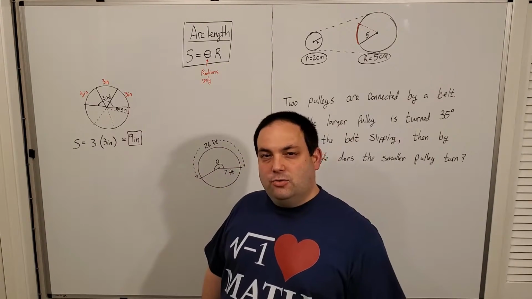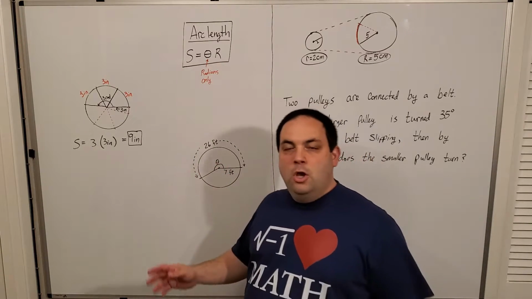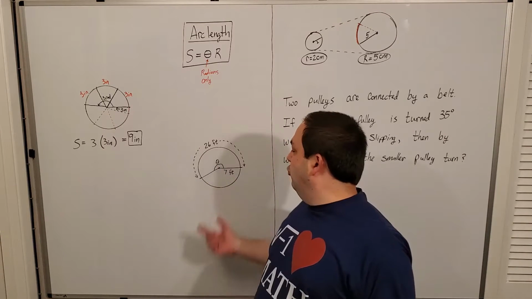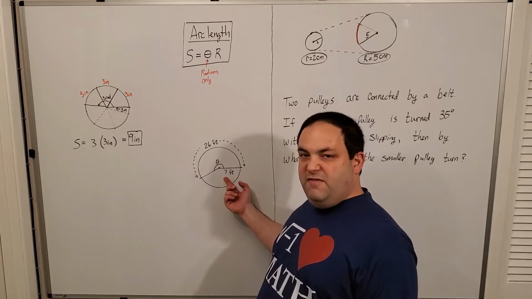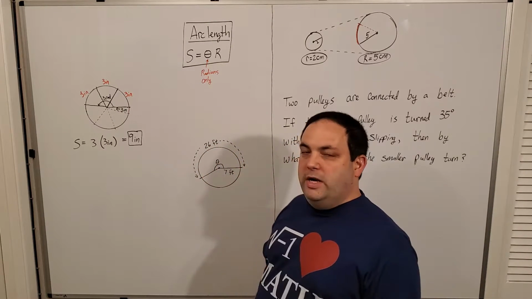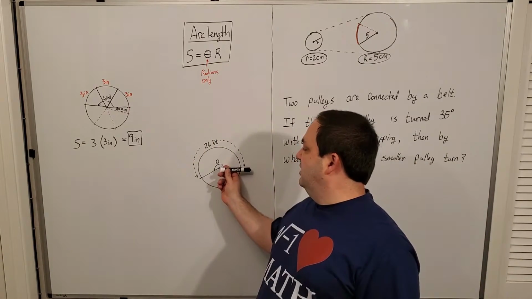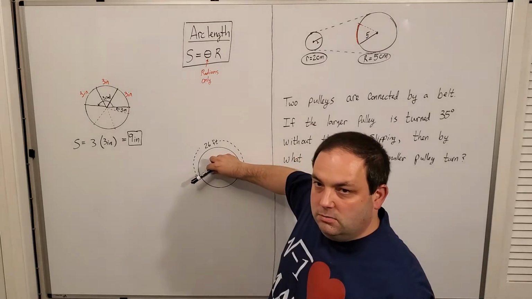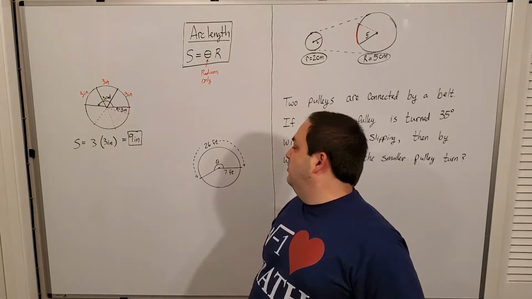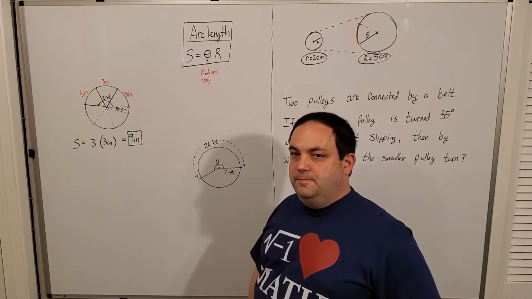Radians has this natural connection not only to the radius, but to a length on the outer edge. If I want to know what this angle is, such that the radius of this circle is 7 feet, and it happens to map out an arc of 26 feet when you unfold the angle, when you let this piece rotate to here, right? Initial side to terminal side. It maps out 26 feet on the edge of the circle, and the radius is 7 feet.